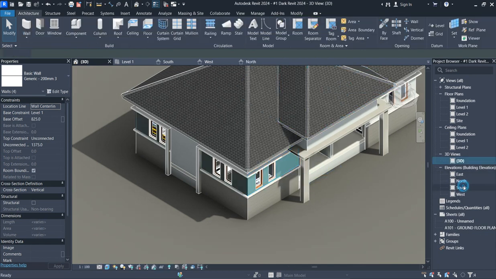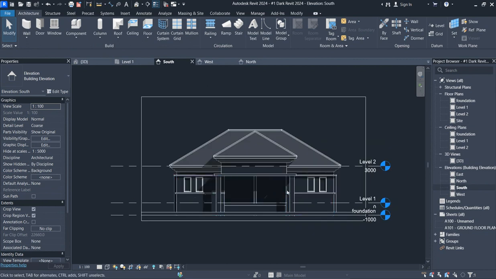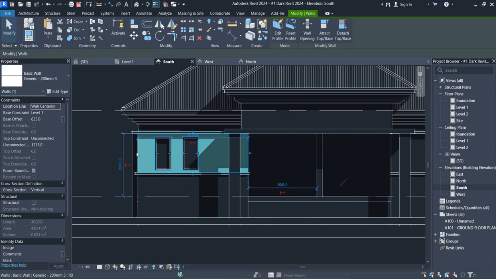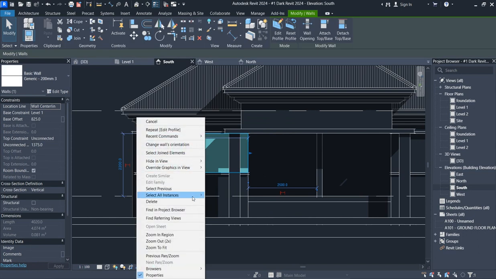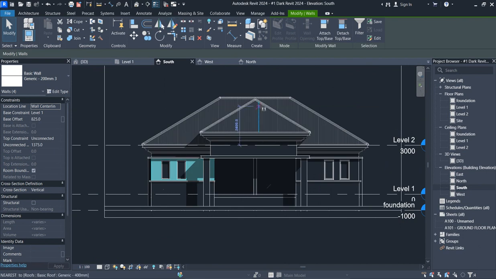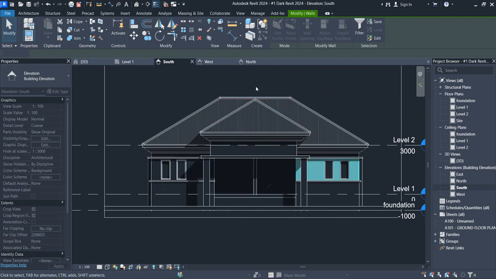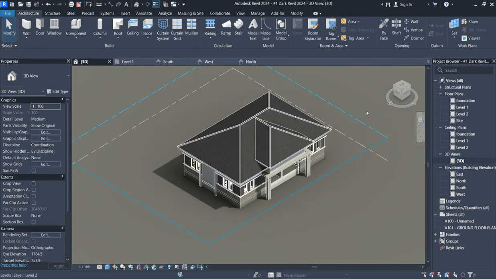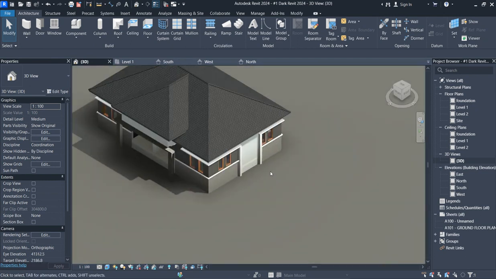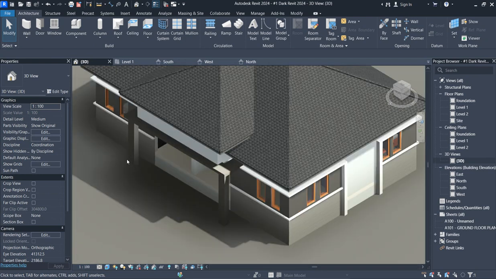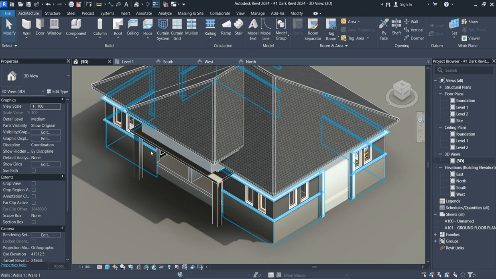Select all instance in this view. So you go to proper south, just click here, select all instance in the entire project. I think let's use that. So click here, you need it, and then mirror it. So from there you can go to 3D and see whether what you have done is perfect or not. So everything is mirrored, everything is in line. So that is the first level of aesthetic we are creating.